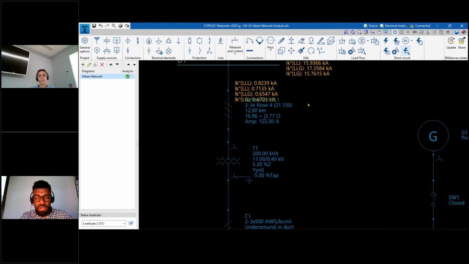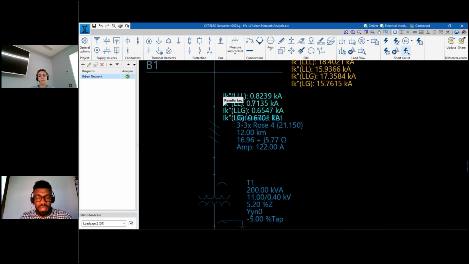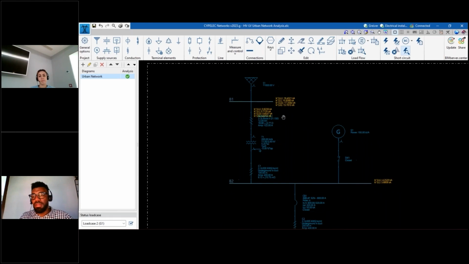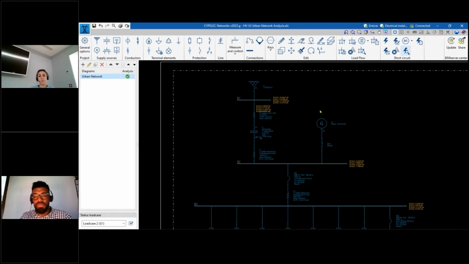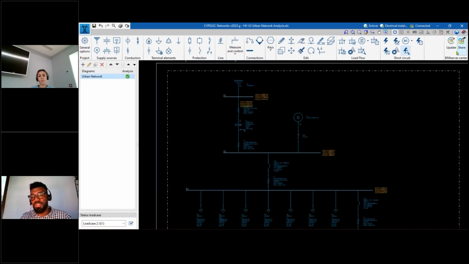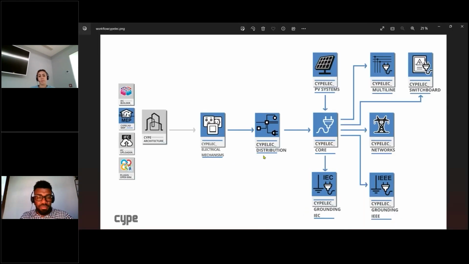And this is how we are gonna see the short circuit analysis that we are gonna have at 6 kilometers of the transmission line. Okay, so once we are done with this software, what we are gonna have to do is to share that information, so that information traveling to the BIMserver.center. I'm gonna go back to the load flow.